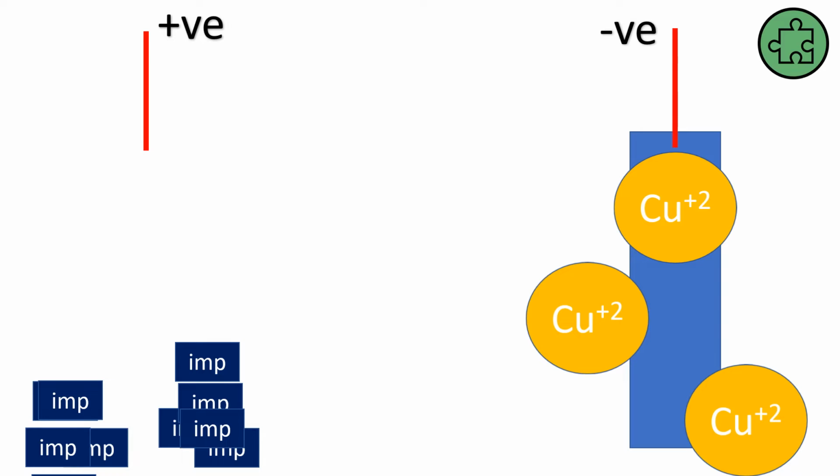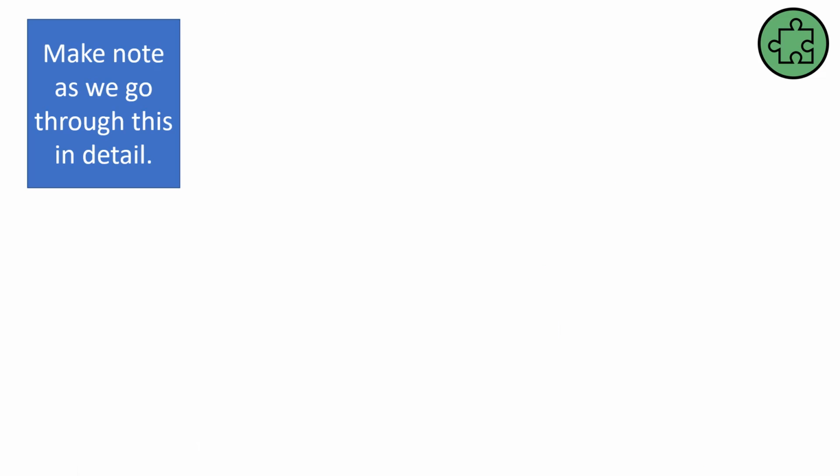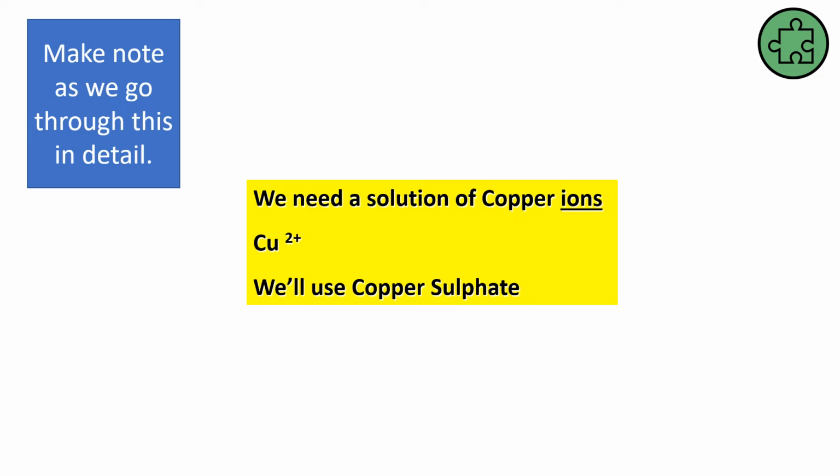Let's look at that in a little bit more detail though. So there's going to be quite a lot of clicking here. It's quite an in-depth PowerPoint, but just stay with me. Hopefully this will make a lot more sense once we go through it. Okay, so first of all, we need a solution. We need a liquid of copper ions, okay? We talked specifically about using copper. You can use this to purify other metals, but for the syllabus, you really only need to know about copper.